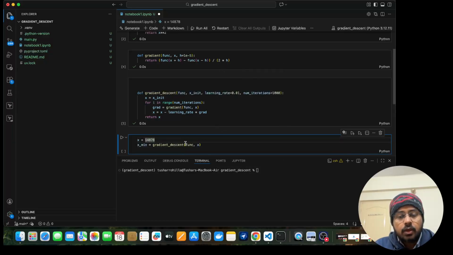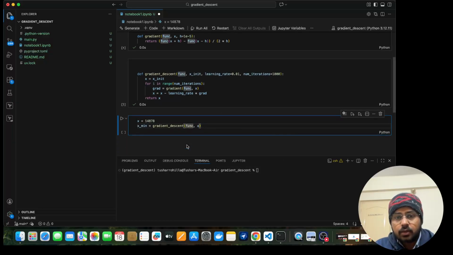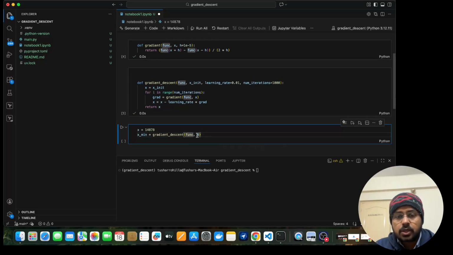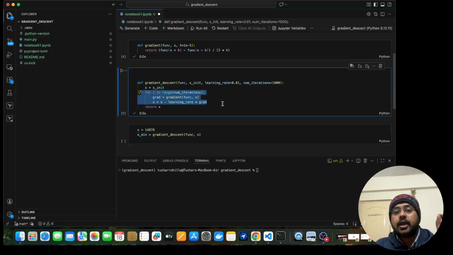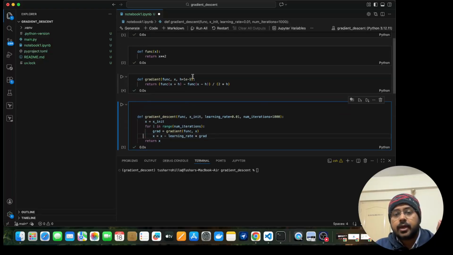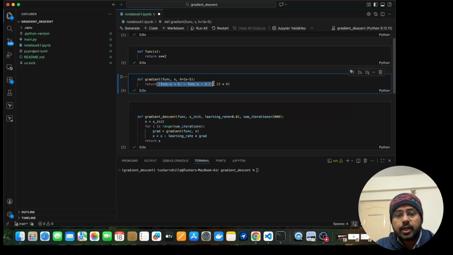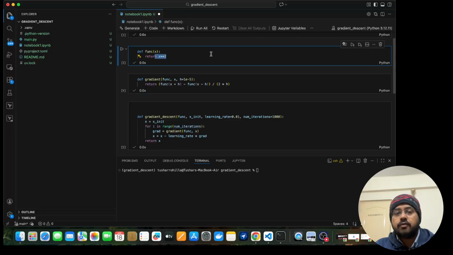This is the function we are taking whose value we want to minimize. Any random x we are choosing, and we are running the gradient descent loop for some finite number of iterations, and this is the gradient descent equation. This is the gradient function, delta f by delta x, basically df by dx. This is actually the gradient, right? And this is the function. We can take any other, and we'll test it for other functions as well, obviously.